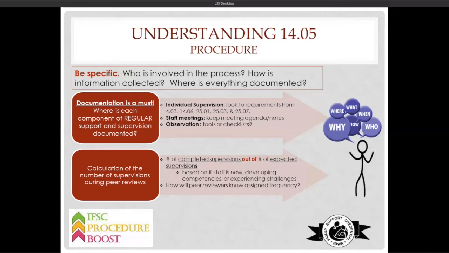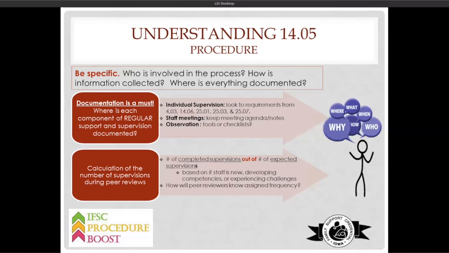But then it gets a little bit trickier when we've got new staff in there, right? That's why it's important to define what new looks like, so that peer reviewers can say, oh yeah, this staff member's hire date, because they're going to have that from the staffing grid, was this. They're new, so they're still in there for 6 months. So if I go back 6 months, I calculate their number of expected supervisions is X, their number of completed was X. And so they can say so many out of so many. Yeah, and that's how they calculated that.